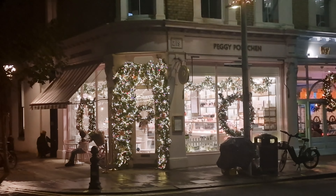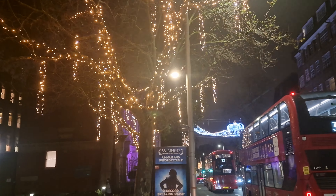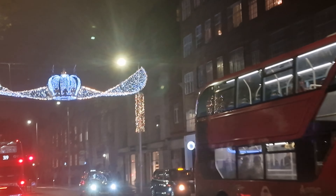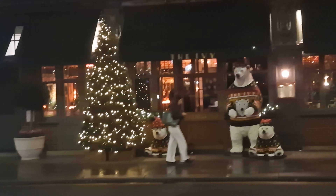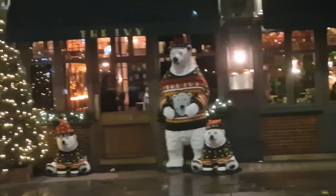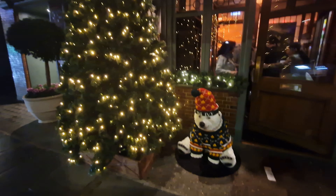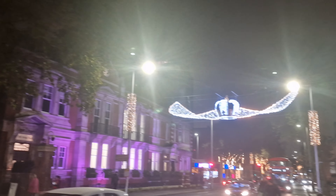As you go further up the King's Road, not only have you got these beautiful places, you've got more trees with lovely lights going around them and also another crown hanging across the road. And you've got the Ivy here in Chelsea as well — they always have a Christmas decoration outside which we've never featured before on this channel. So as I'm walking the whole length of the King's Road, it's time to feature the Ivy. And here, you've got a family of polar bears with the Ivy sitting on their jumpers. I was lucky just to get a couple of snapshots very quickly before everyone descended for their selfies — there was a long queue of everyone wanting to get their selfies with the polar bears outside the Ivy.